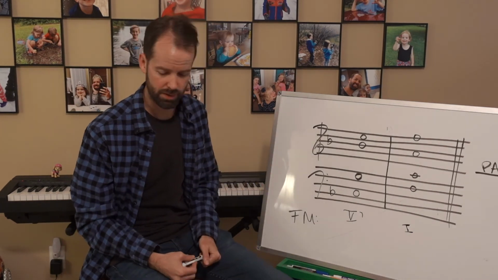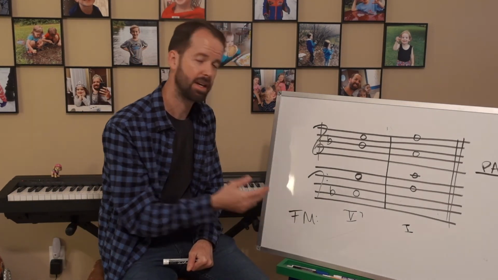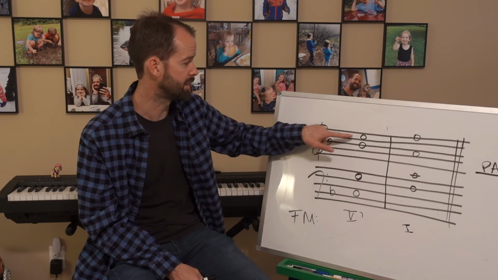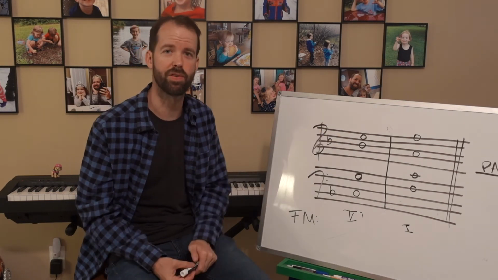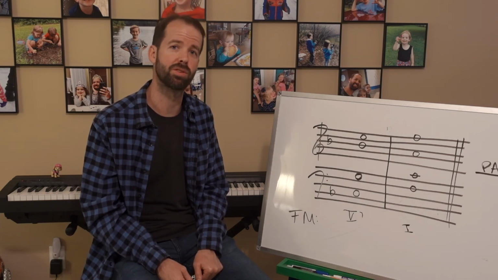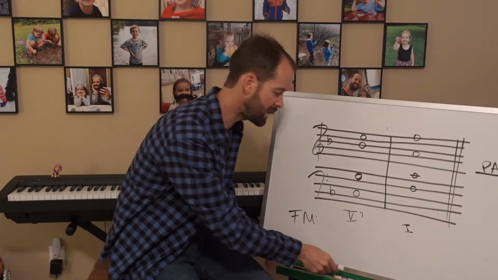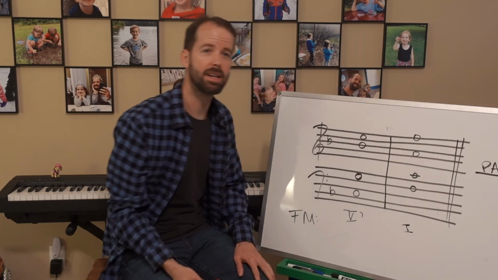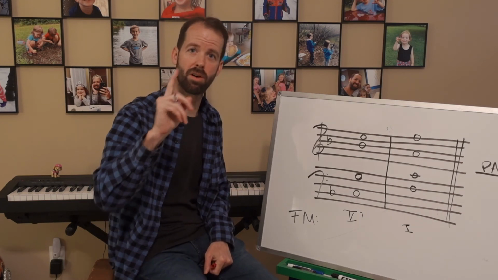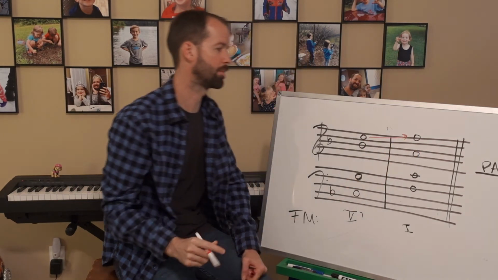The tendency tones are always going to be your leading tone, right? So in a dominant chord in the key of F, your leading tone is E natural. It's this note right here. And you know just from the stability chart we talked about of notes, that E natural wants to resolve up a half step to the home note, which is F. So let's see if I can switch colors here. In a dominant chord, your leading tone, which is scale degree 7, will want to resolve up to 1. So this note going up to 1.